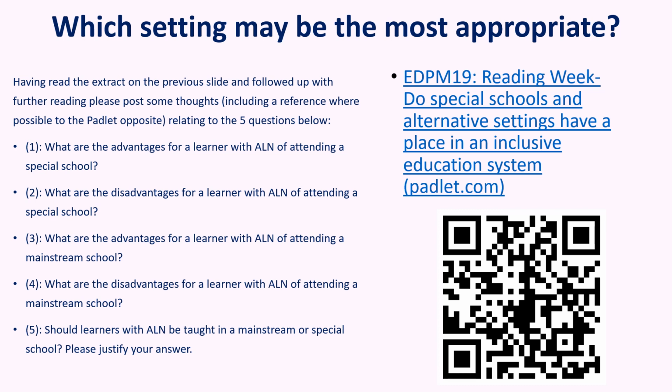And then finally, this is quite a big question really, and this is maybe one where there is no one right answer. I'd like you to think, should learners with ALN be taught in mainstream school or special school? And where possible to justify your answer. And there is a link there to a Padlet. Now this Padlet is also noted on Canvas as well.